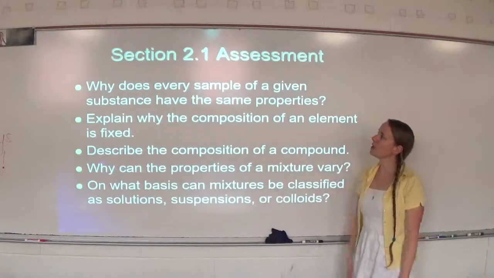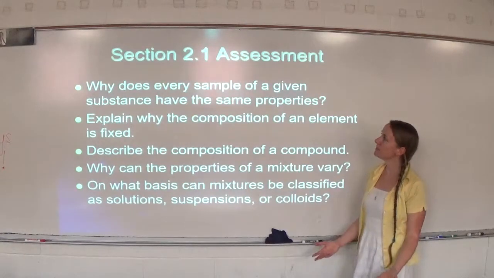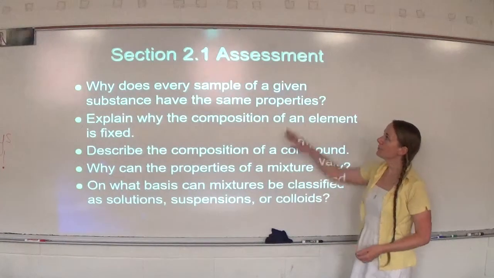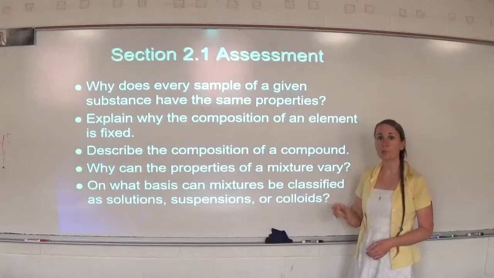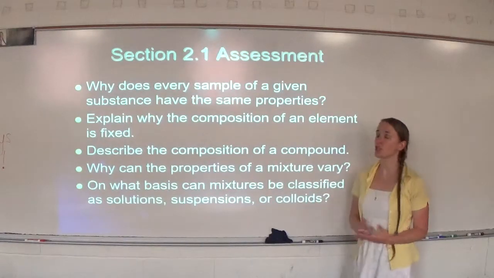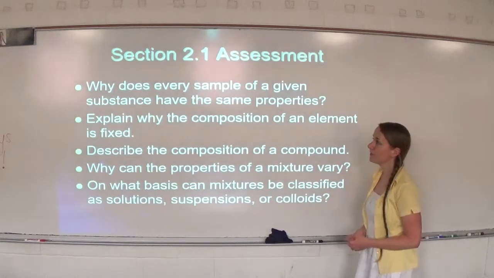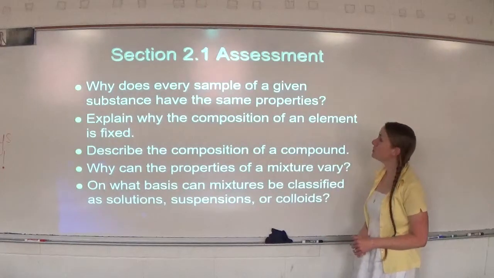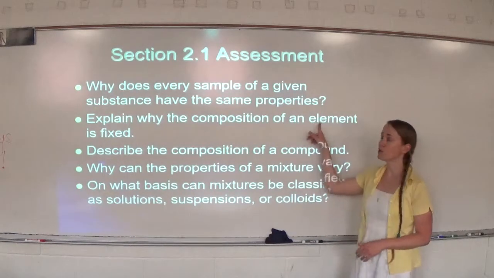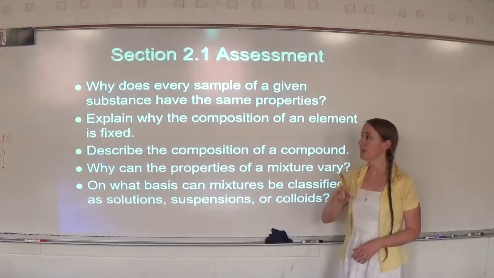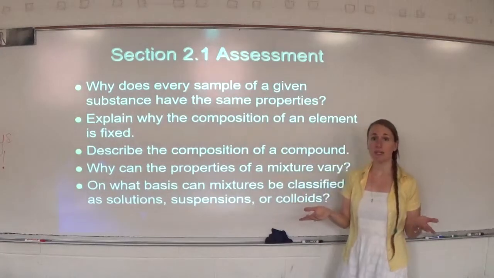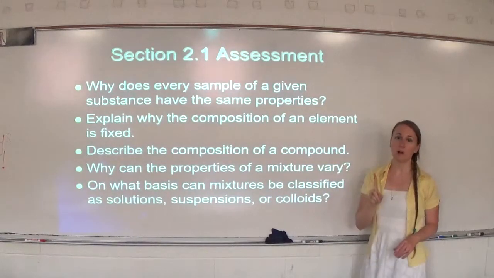Alright, so section assessment. Why does every sample of a given substance have the same properties? Well, because a substance is uniform throughout. Number 2, explain why the composition of an element is fixed. Well, elements are only made of one type of atom. So that means the composition is going to be the same. Elements are made of one type of atom.